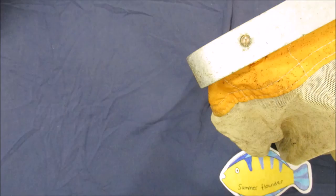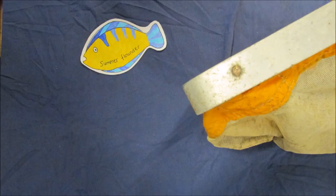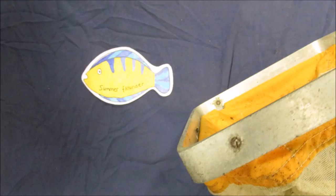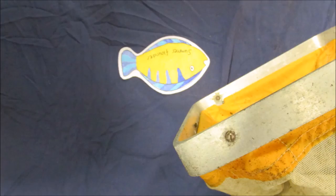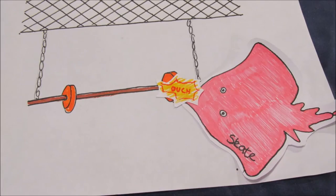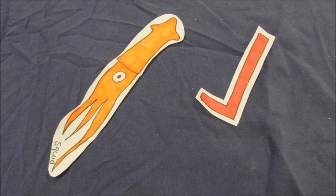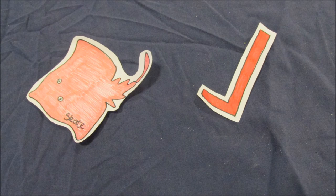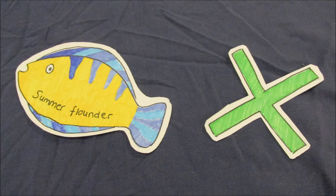Summer flounder are typically found at the seabed, so the net would pass over the top of them. However, others attempted to swim away from the net and were eventually overtaken and captured. Some did a 180-degree turn, a proven escape response, but this actually increased the capture rate. The net typically passed over the top of the skate, though sometimes they'd be hit by the drop chain. The net result was the capture of squid, failure to capture skate, and the flounder results need a little more work — but on the whole, everyone is relatively happy.